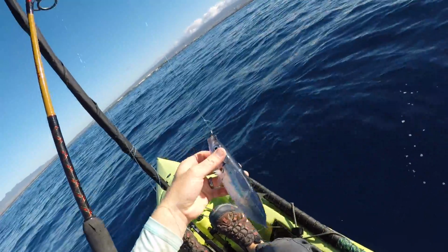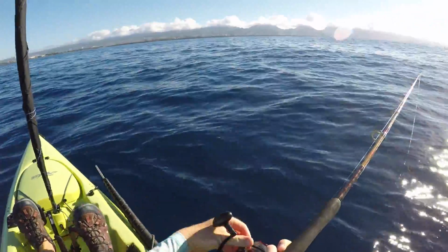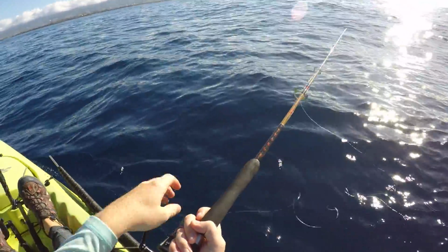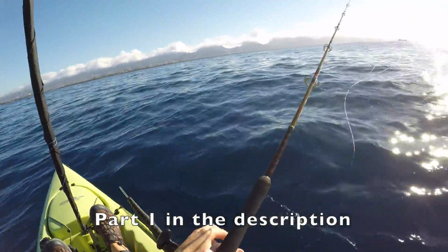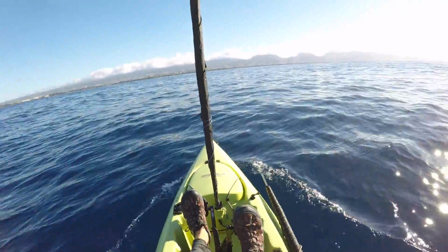Right in the middle there, but let go. Still alive. I moved back close to where I hooked into that last fish, so we're gonna kind of just repeat the same process. About 20 minutes left of the bite time.